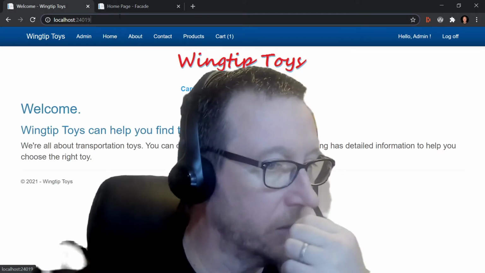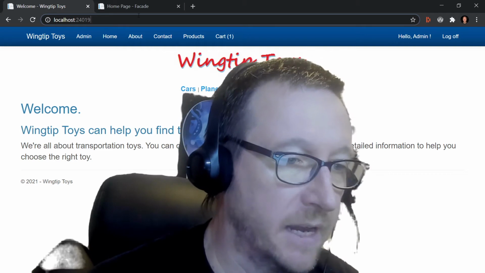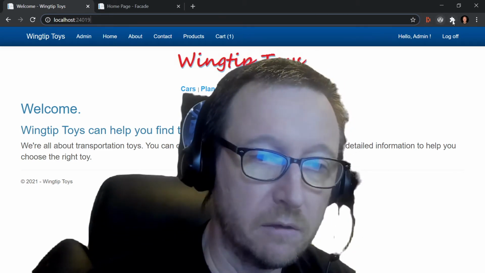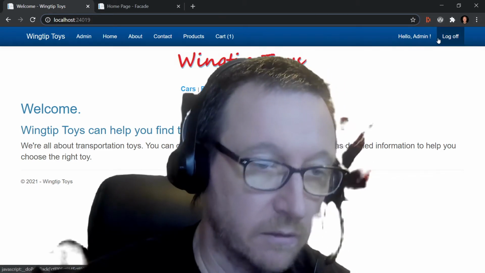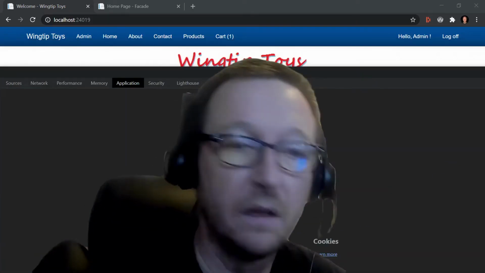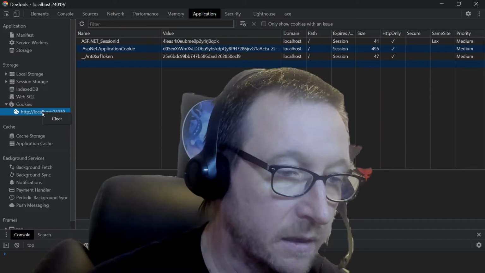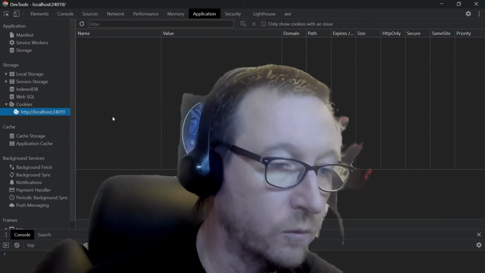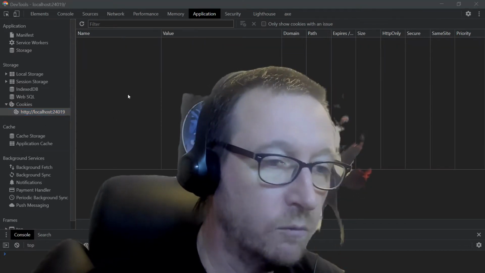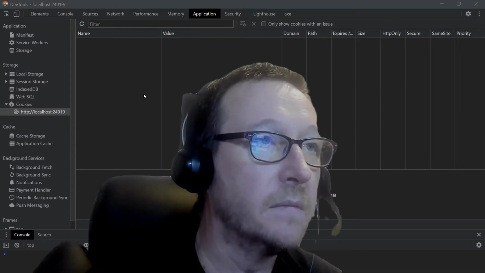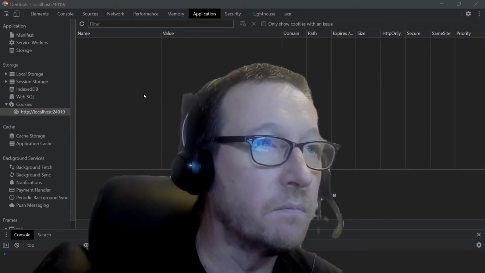I'm going to open up the developer tools here for a second, go to application and cookies, and clear all of those because we don't want that happening.